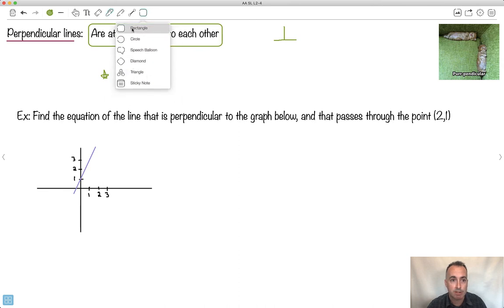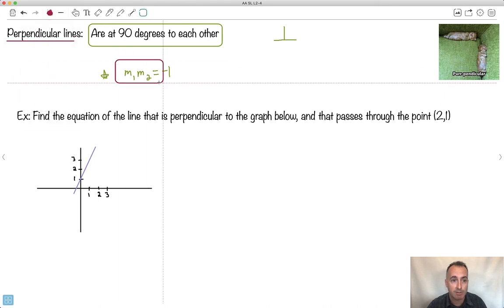This one right here is super and duper important, okay? I would say for sure this is an important one. For sure, memorize this. Or at least know how to do it. Another trick is to say it's the negative reciprocals. That's another way to say it. I'll show you that in a second why that is. So, negative reciprocal.